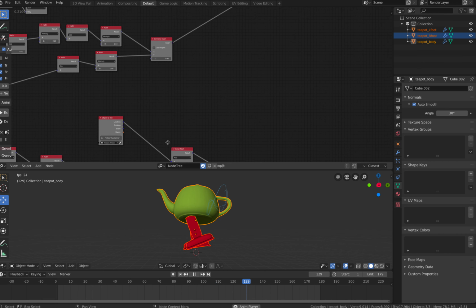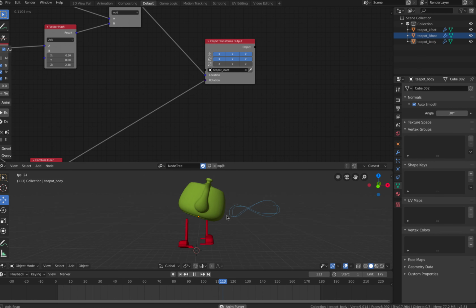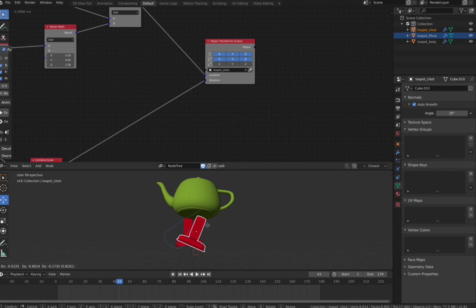And go back to the feed, turn on everything. Yeah, this looks a very happy teapot. Yeah, I think this part I don't like, but it's a good idea maybe to draw it using grease pencil, and then kind of, okay, this should move like this, and then this should move like that, and then you keyframe the leg manually.